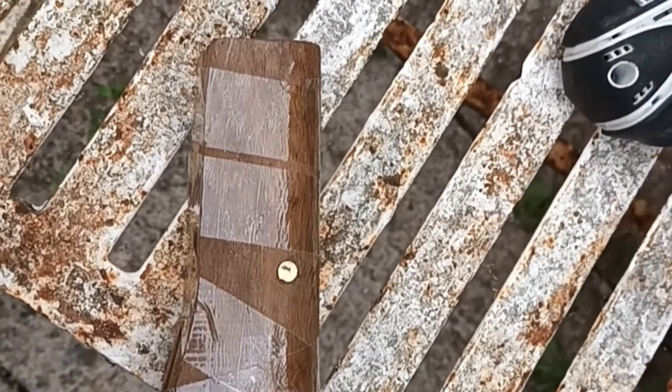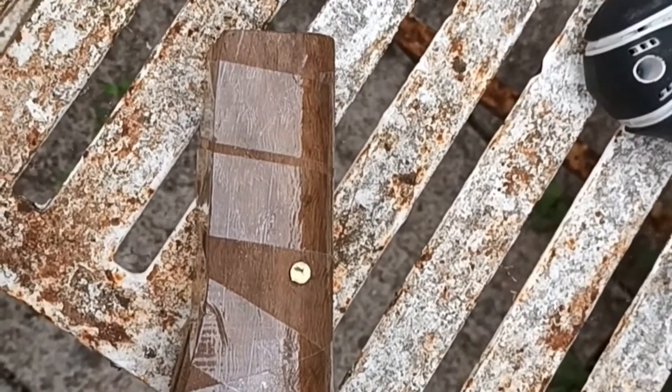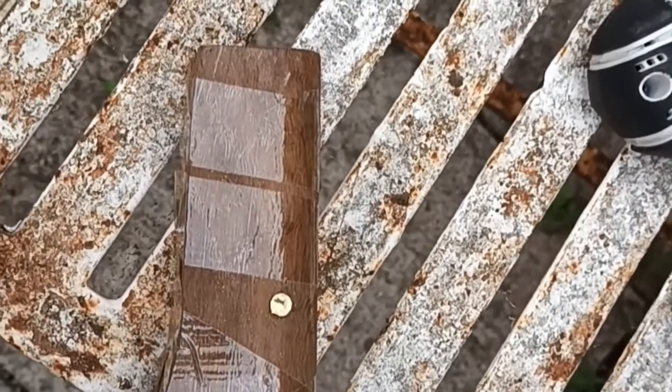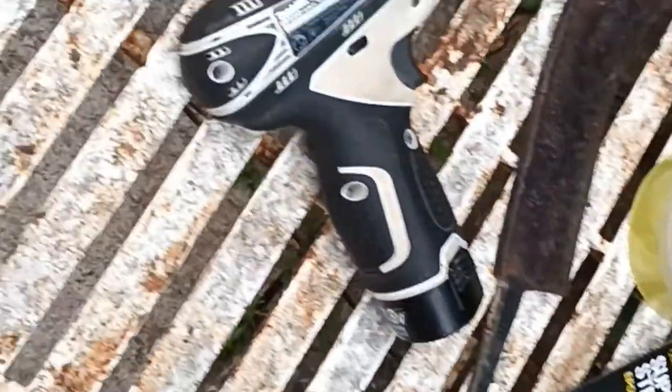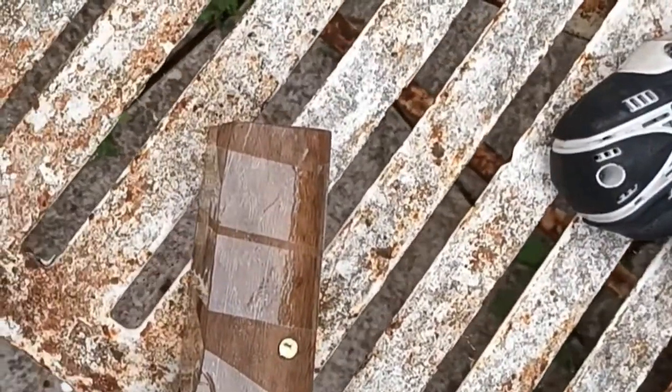One, two, three. I tried to keep them as upright as I possibly could, just by guessing. So I just done it over on the wall. That's my work wall. You know, I haven't got a workshop. I've got a garden table and a wall.